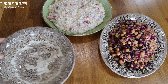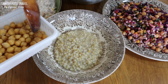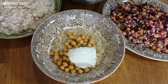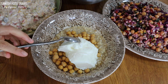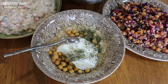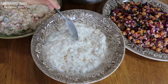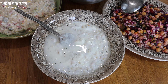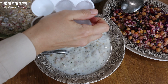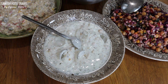The third recipe is the soğuk çorba, cold yogurt soup. This is the easiest one. In a bowl, I added pearl barley. This time you don't have to drain. Some cooked chickpeas and lots of yogurt. Season it with some salt, dried mint, and mix. Dilute it with cold water to have a thick soup consistency, and you can also add some ice cubes to keep it cold and fresh.